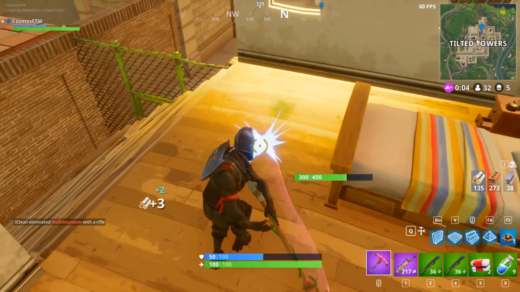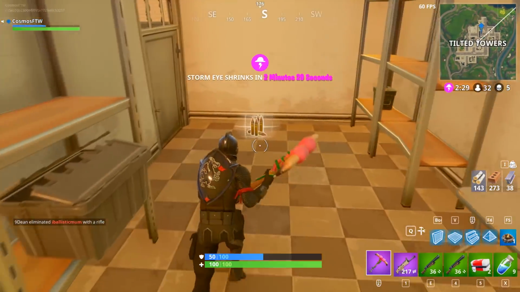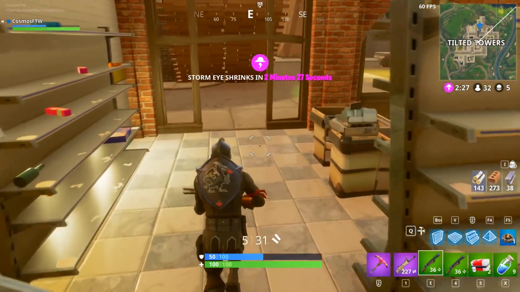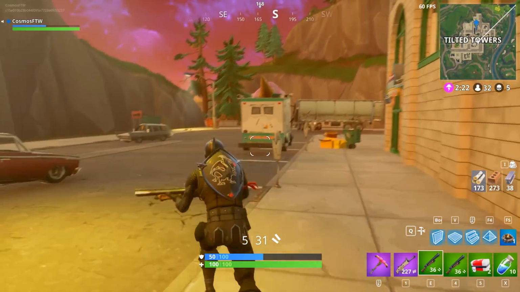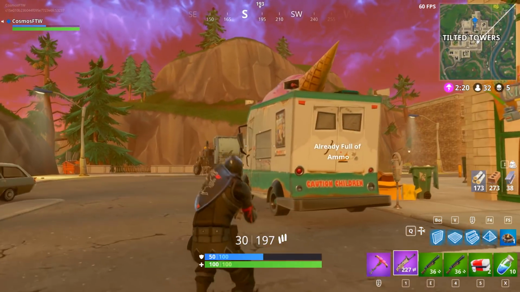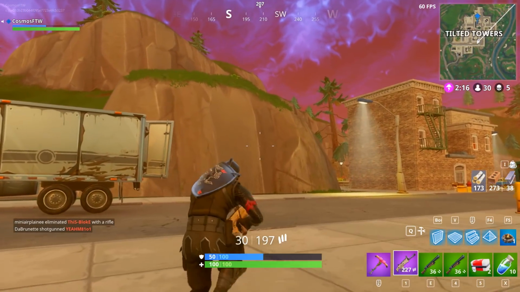Now, ladies and gentlemen, this might sound really, really technical, and you guys might be like, this guy's just an idiot. Just go to Tilted, get a gun, run amok. But no, it doesn't work like that. I've landed here multiple times and just got wrecked straight away the second that I land here. And just by using these tips and tricks here, I played a lot better. So I'm going to tell you guys a story right now.